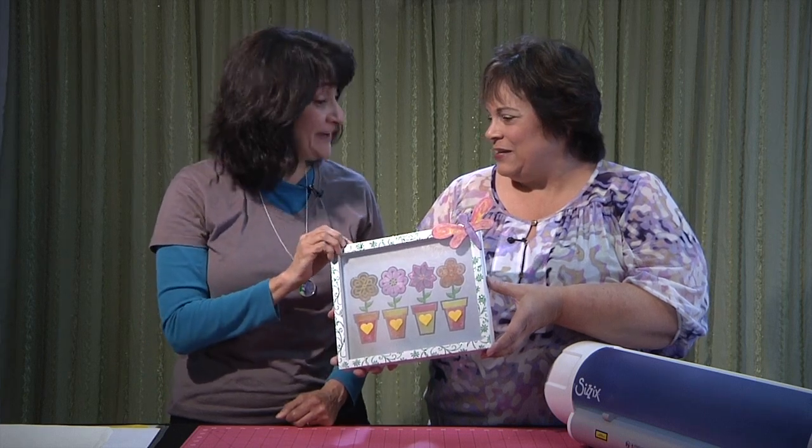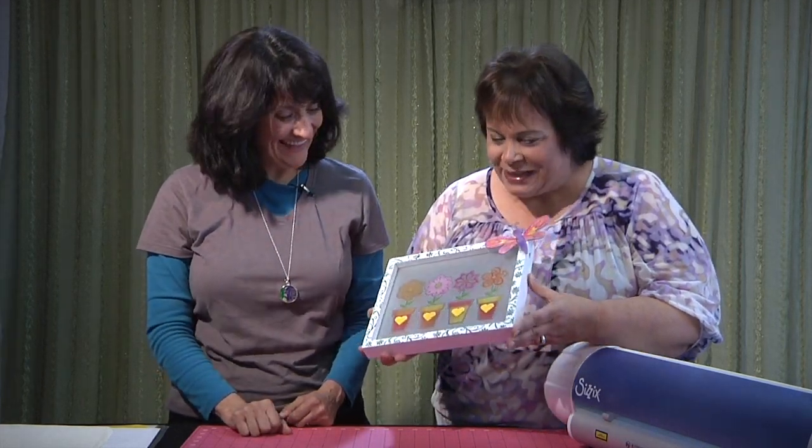We're here today with Carmen Flores Tanis, and she's going to teach us how to make this flower pot garden panel. I just love this. It's so great. Thank you.